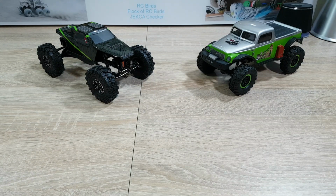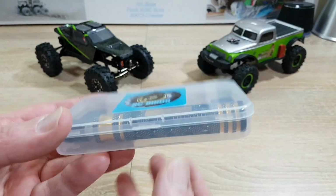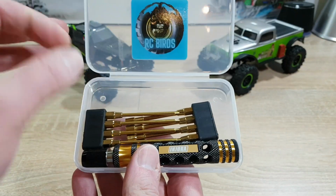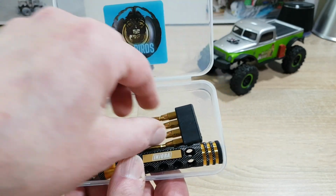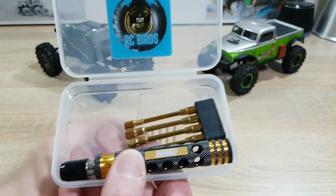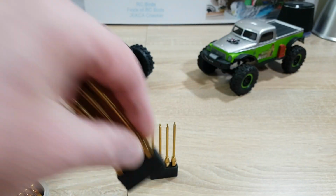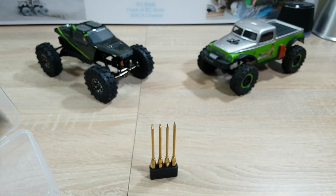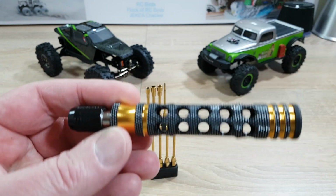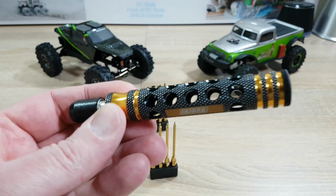So Injora had some tool sets. I bought the 8-in-1. The stickers are from me and not from Injora. We got 8 different tools. And the handle, or whatever you want to name it.